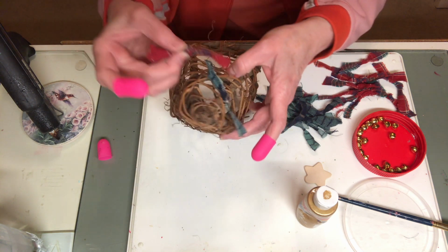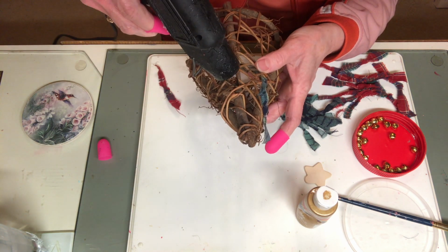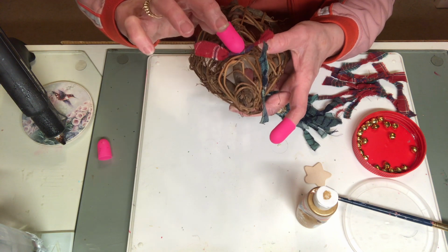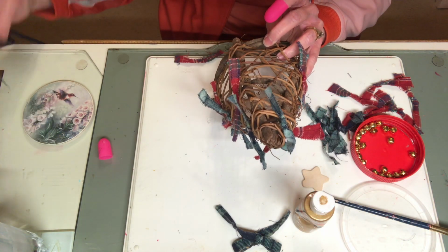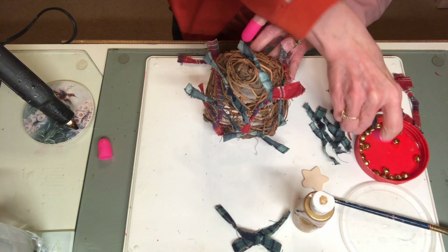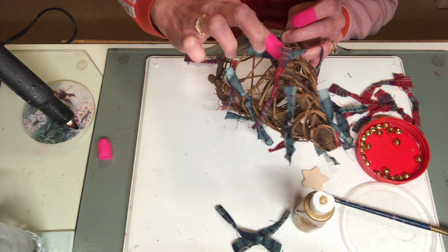You will want to stop every so often and hold up your tree and give it a look over and make sure that you're spacing everything the way you want it. And also you want to pay attention and make sure you don't put too many red clumped together or too many green clumped together, or whatever colors you've chosen. Also, you can use more than 2 colors if you want. I decided to use traditional red and green for Christmas.